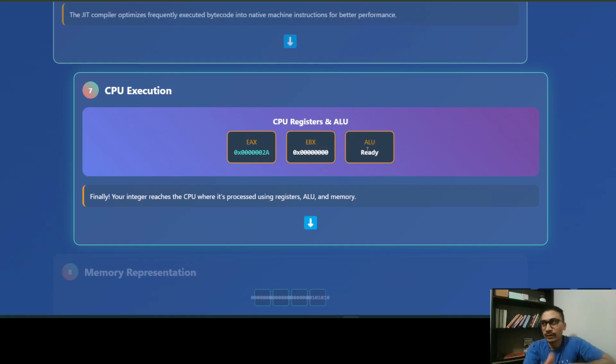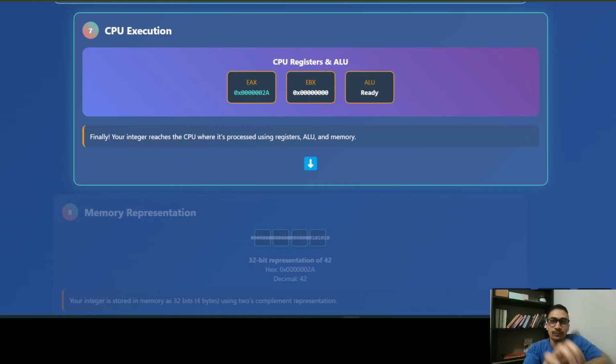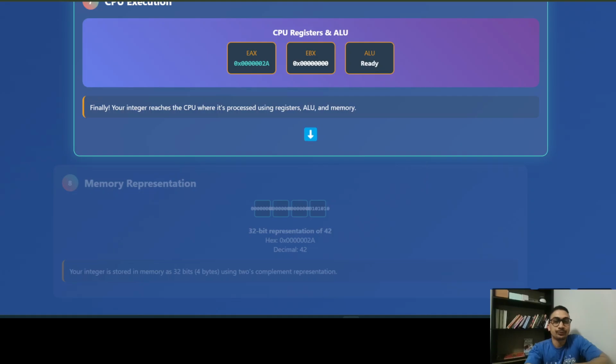You can think of an if-else condition or a for loop; this is where it gets stored. It says, hey, this is what we are doing, and this is the logic they want you to run this through. All right. So once the CPU execution is registered, the CPU will know what type of math it has to do. I'm not that smart to know how they do the math here. But now the final step would be the memory representation.